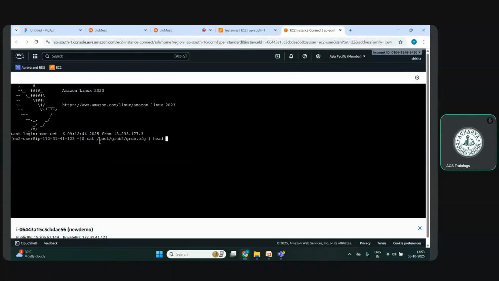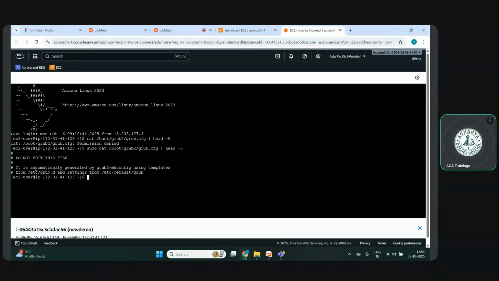Let us consider the first 5 commands. We can give head on the file. We need to provide root permissions, otherwise we get permission denied errors. That's why we need to give sudo. It shows the settings from the grub.d directory and etc default grub, so we get more details.